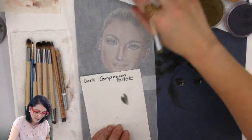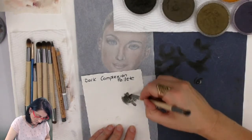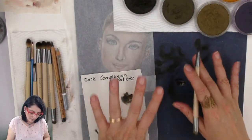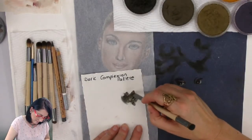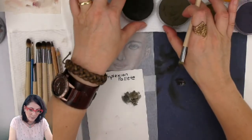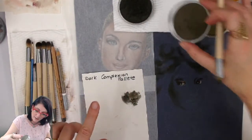All right. Well, no doubt I'll probably do something bad. And so now what I'm doing here is I'm grabbing... Now, I do apologize if this is a bit blurry. I'm going to see if I can get better equipment so it's not so blurry. Okay, so at the moment I'm just mixing burnt umber extra dark and burnt umber shade.